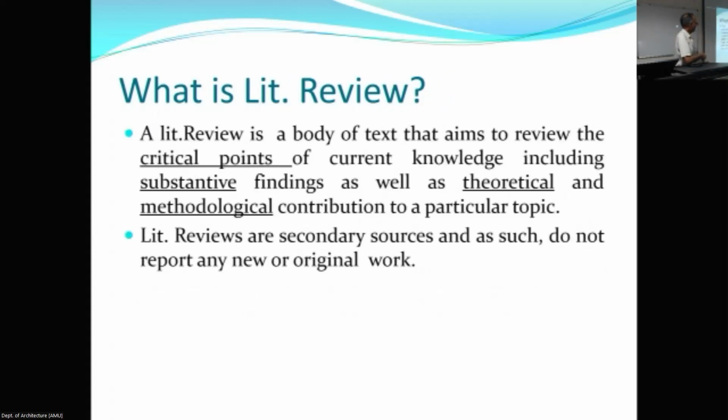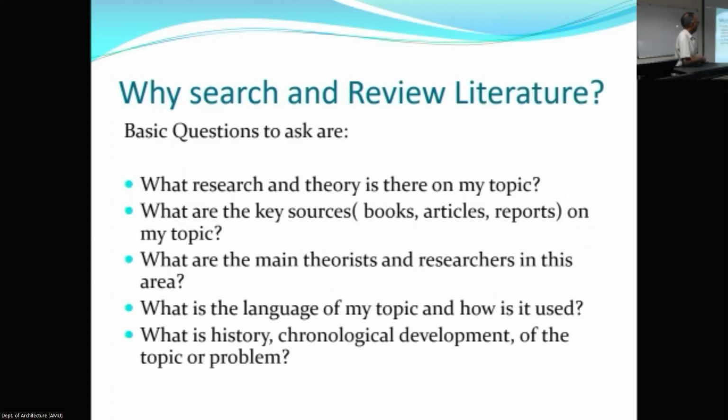Now, when we are conducting a literature review, again I am leaving it, because you will get confused. When we are conducting a literature review, the basic questions we ask are these. We get aware of what research and theory is there on my topic. Number one, you get the awareness. What are the various theories? There are various types of theories. What are the key sources from where I can gather that information? What are the main theories? Who is who? Who has done most of the work? Who is the most cited scholar? And you get to know about the persons who have carried out the research.